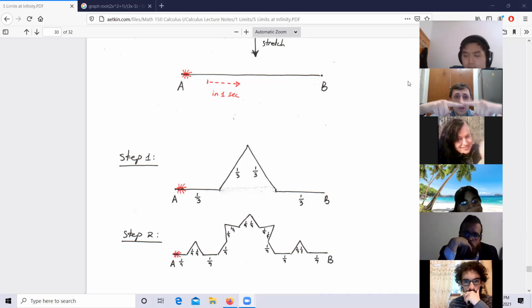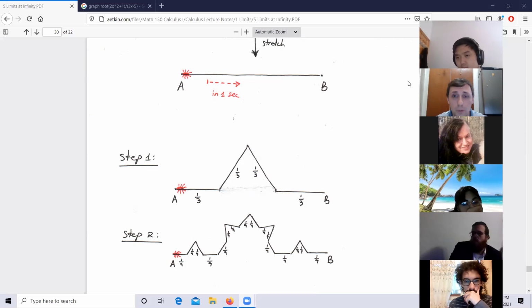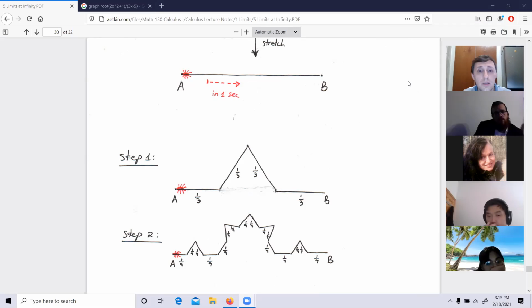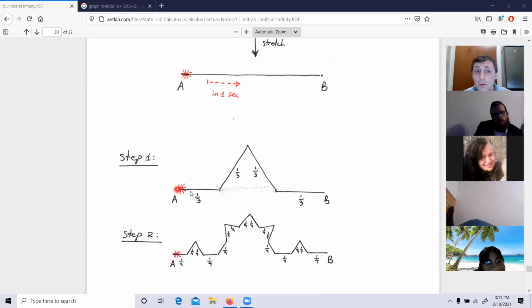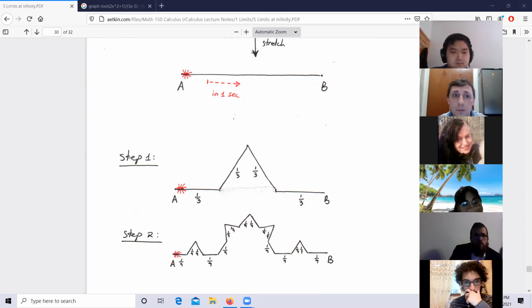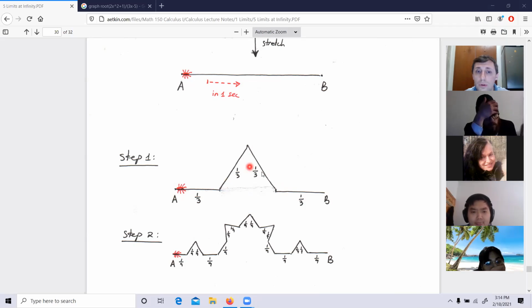Because if you're watching this video of the bug on a small screen, this is the distance. It takes 1 second. If you watch it on a large screen, this is the distance. And it takes 1 second for the bug to get from point A to point B. Do you agree? So if I could fold my screen like this, it will still take what? It will take 1 second. But for me, watching this screen from the side, it looks like the bug is walking much faster because now the distance is 4/3. Do you agree? The distance used to be 1 and now it's 4/3. 1, 2, 3, 4. 4/3.